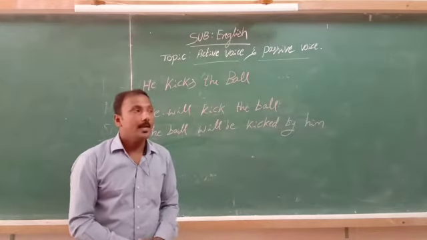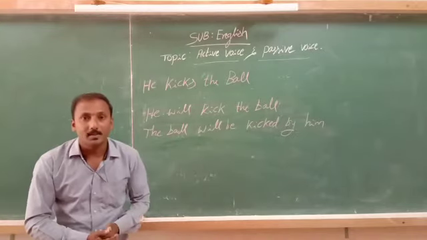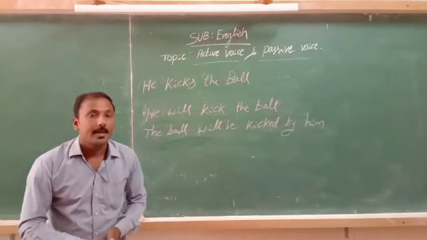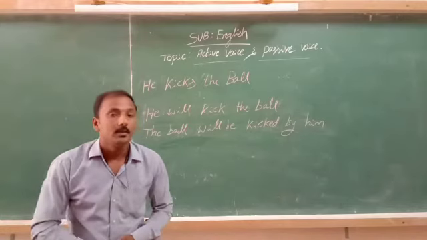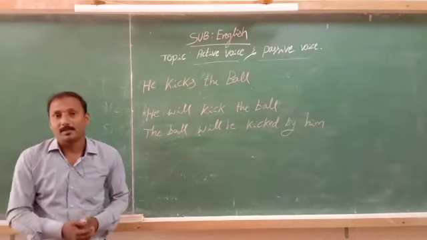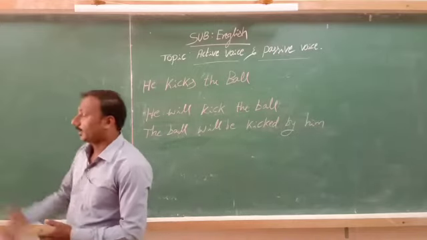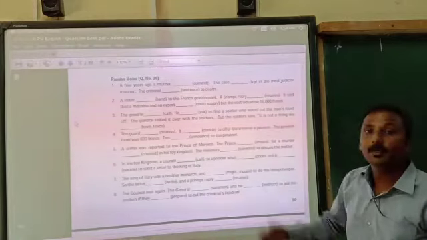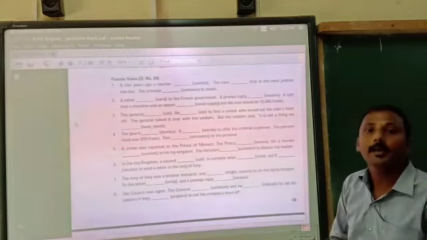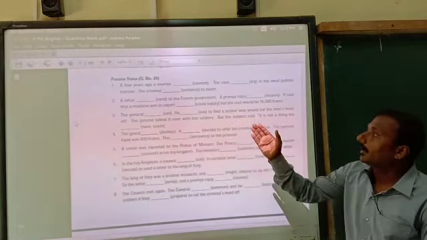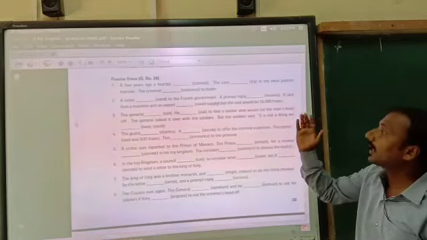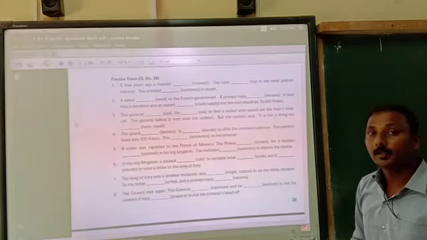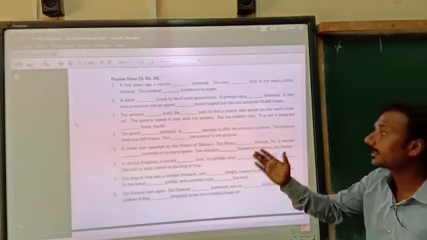And let me come to the point: in your second year syllabus, your source has a question based on the passive voice. It carries 3 marks, and they give a paragraph and the heading, fill in the blanks with the right form of a verb given in bracket. And there also it's given. Let me come to the PPT. See how the question arises in your exam. In your second year exam, the question: complete the following sentence by filling the right form of verb given in bracket. So this is also based on the passive voice concept, and we already learned the rules of how to change an active voice sentence into passive.